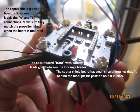So with the motors and propeller motors and everything mounted to the chassis, now you can stick on the copter shield. Find the notches on the sides, and then they will fall into place where the standoffs are. Slide on the edge of those, and make sure you line up the silk screen propeller letter with the ones that are on the blades.